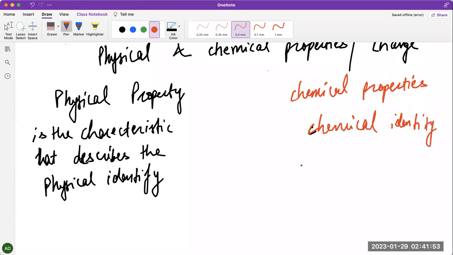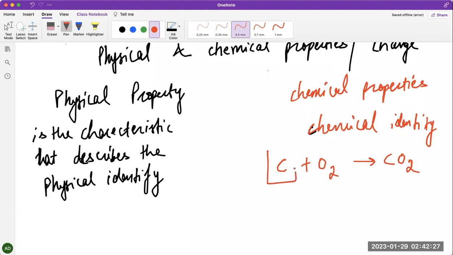Whenever you change the physical property, you will cause a physical change. Whenever you change the chemical identity of a molecule, you'll call that a chemical change. A simple way to think of chemical change is that some type of chemical reaction will take place. So if carbon and oxygen were to come together and become carbon dioxide, do you see that the rearrangement of atoms has taken place? Think about this, guys.